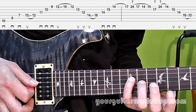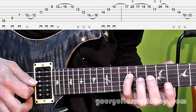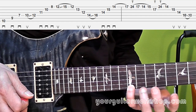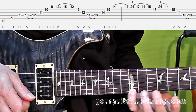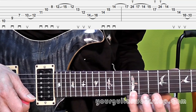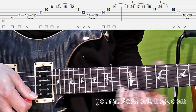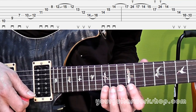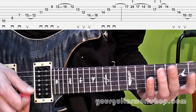On the higher strings, it's actually a D7. And here you could see this as the 9th of that D7 arpeggio, or it is already the 5th of that C, the 3rd of that C major triad.